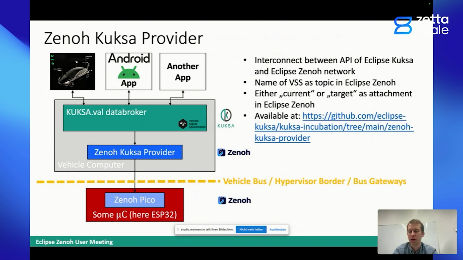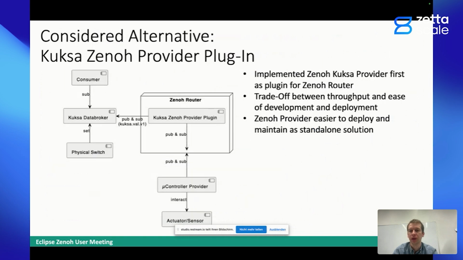So what have we achieved? We were able to set signals in the data broker, and these signals are now updating the microcontrollers. We also thought about writing a router plugin instead of having a standalone provider.